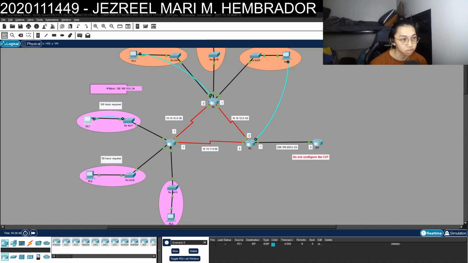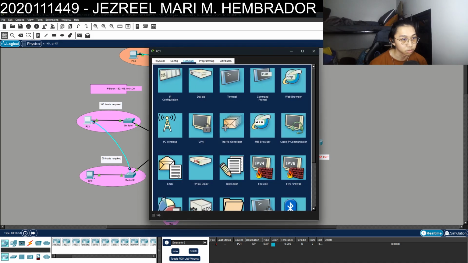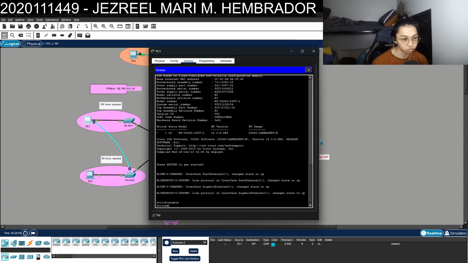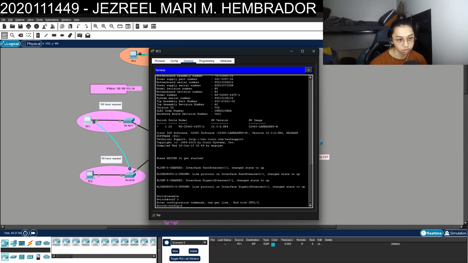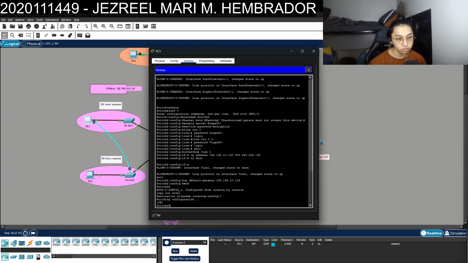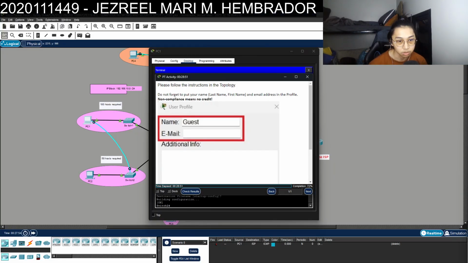Just drag this and then go to switch 2, then console. Configure terminal. Okay, so I'm done configuring switch 2. So let's check for the completion first. 72%.